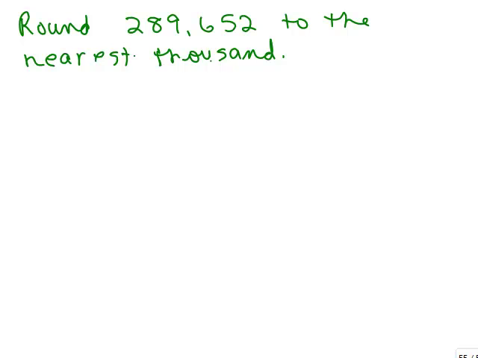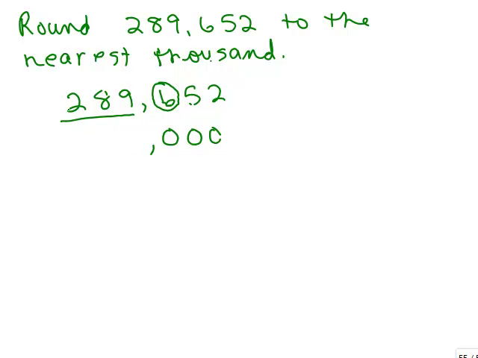All right, let's try this one. Round 289,652 to the nearest thousand. Okay, so I'm going to write 289,652. And I'm going to the nearest thousand, so this is the number. The question is, am I going to keep that at 289 or add 1, which will be 290? And it depends on the digit to the right. Since that is 5 or bigger, we round up. Remember, these stay zeros, so those become zeros, and rounding up means you add 1. So be careful that you don't put a 0 and write 280. You're actually adding 1 to 289. So that's 290,000.